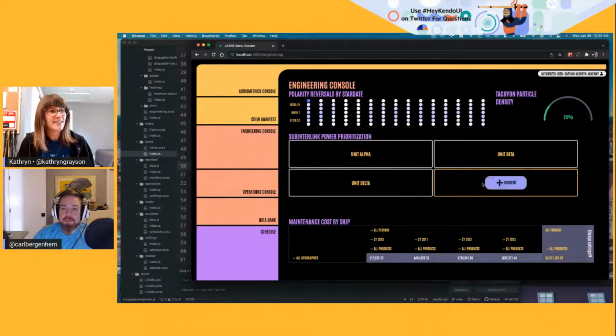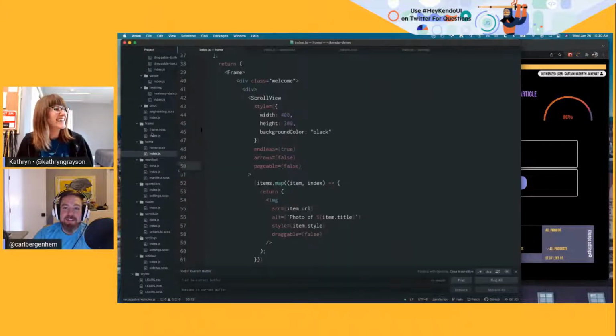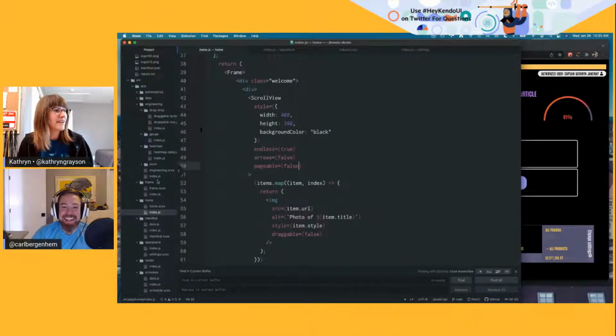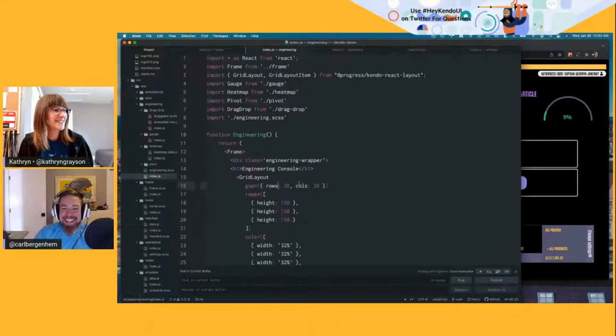I have added it here to just quickly reprioritize your power flow between your sub interlinks. So no big deal. But no checks and balances on that. Oh yeah, no, you can just go for it. That's how it goes, right? They go, quick, I need you to reroute power from the shields. And you're always like, is that smart?